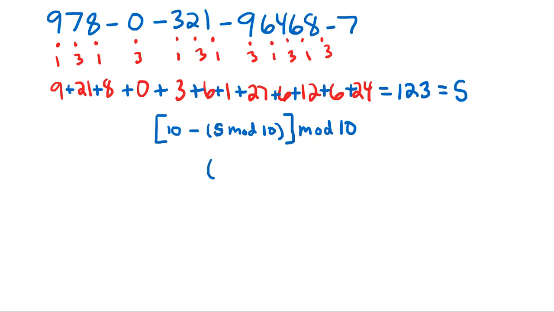And so this is the S here. And so what we're going to do is we work inside here. This is 123 mod 10, which means what's the remainder when we divide by 10? Well, you can kind of look at this number. You're going to see you're going to get a remainder of 3. Because 120, 10 goes evenly into 120. And then there'll be a 3 left over. So this actually is going to give us a 3.